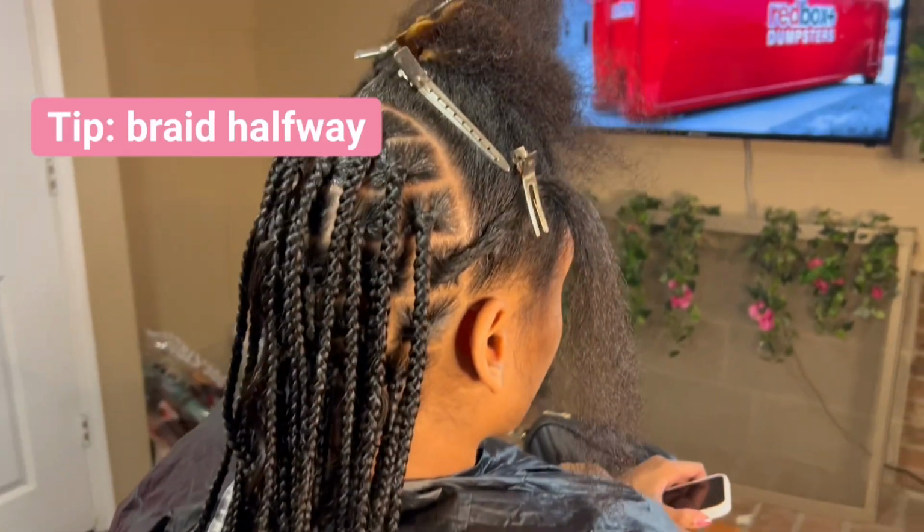And like I said before, you want to braid halfway so then you can finish it off at the end and go ahead and braid all the ends.